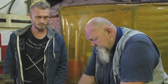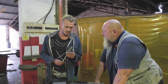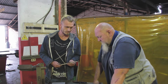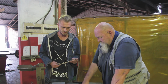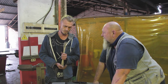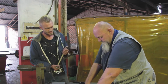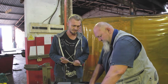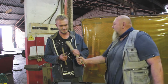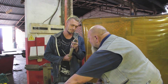I don't know, bud, what do you think? How about four, five rods? Nah, I don't think it's going to be enough. It's going to draw quite a bit of amps, eh? Yeah, it's still not enough. What about that? No, still not enough. Why don't we just do the whole kilogram? That sounds more like a plan. Is that going to satisfy your needs today? Yeah, it should.